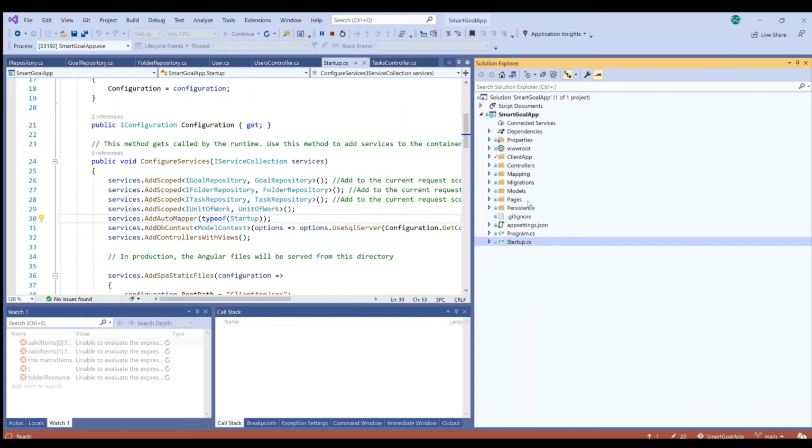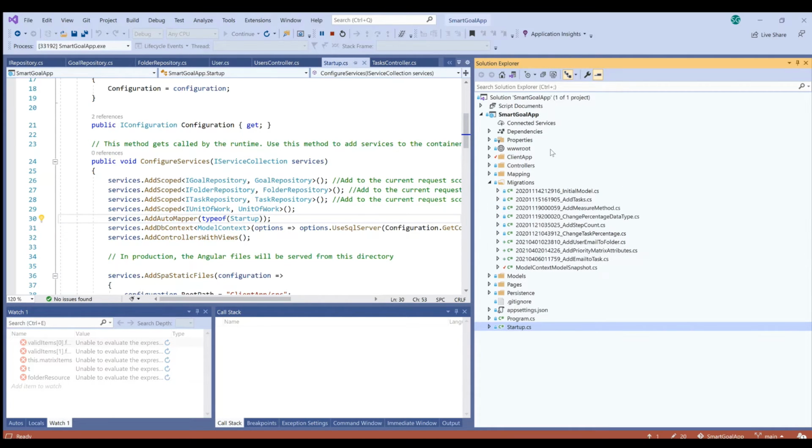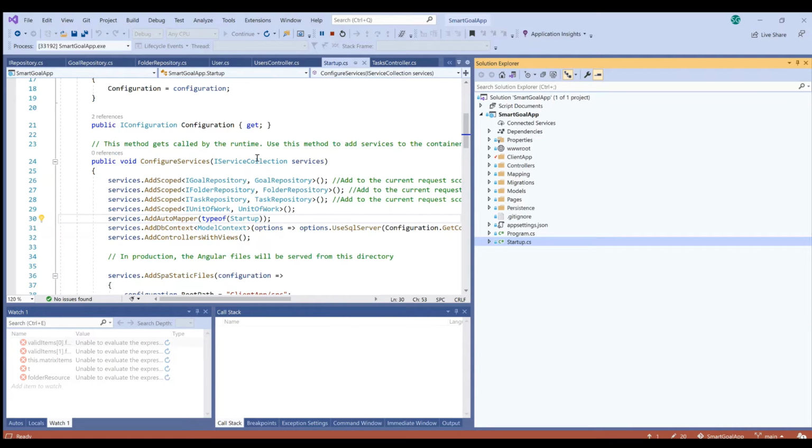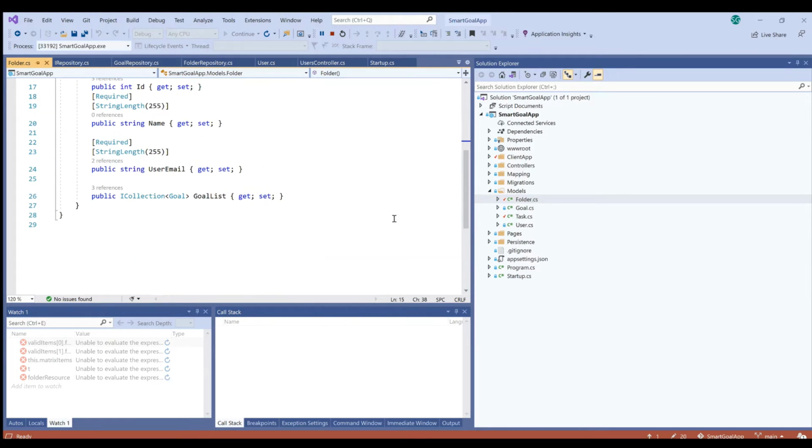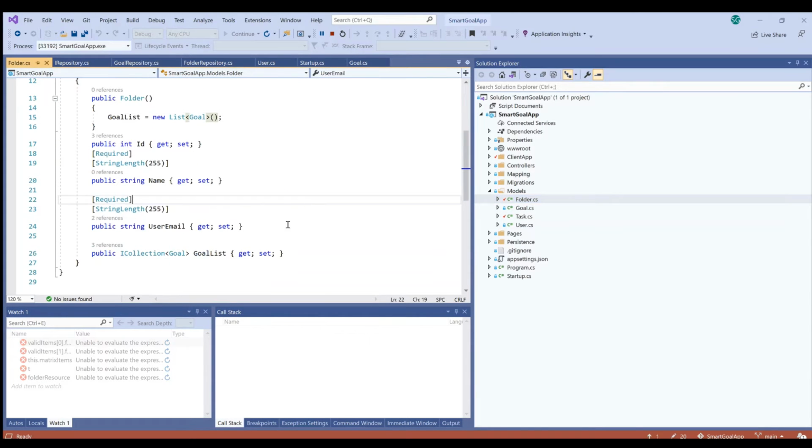And the next will be the migrations. This one is very interesting because our application works in the direction from the object to the database. So when we try to change something, usually we just change the models. For example, I want to add something to the folder, so I add this one, user email. But in the initial version, we don't have this user email in the database. We don't have this column at all.